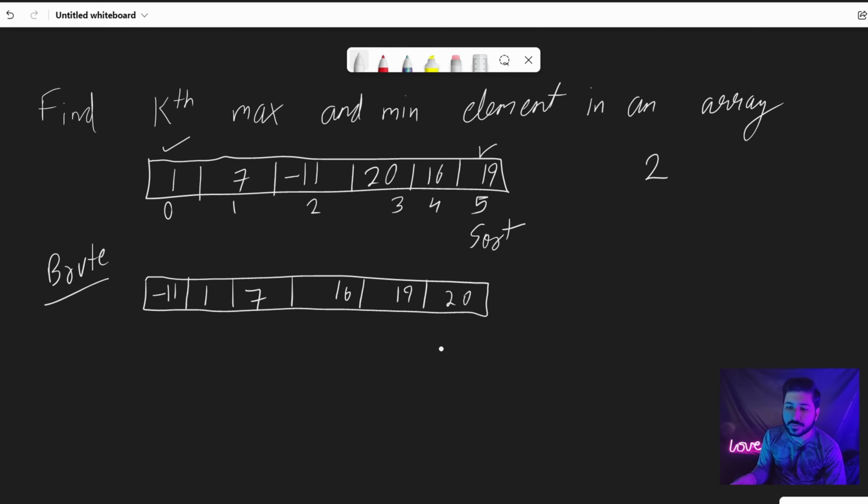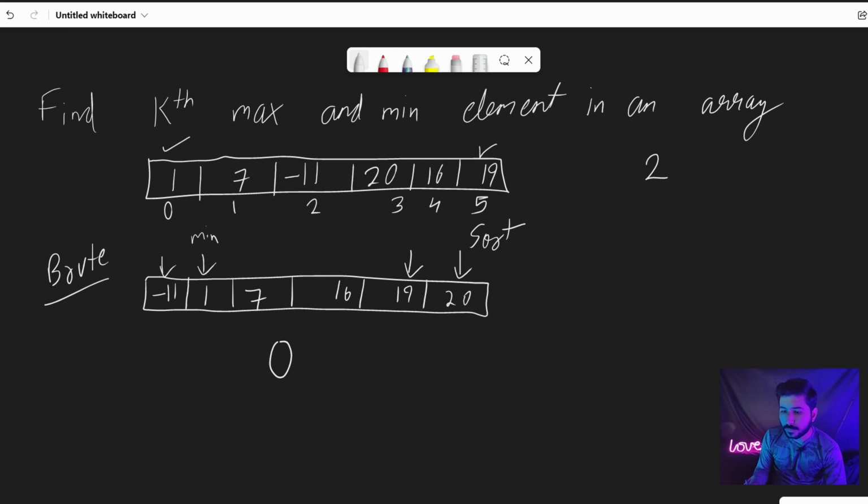After it is sorted, you just need to count the minimum and maximum. If it is the second maximum, here you are, and it is the second minimum. You can get it like this, but this is not the optimal approach.